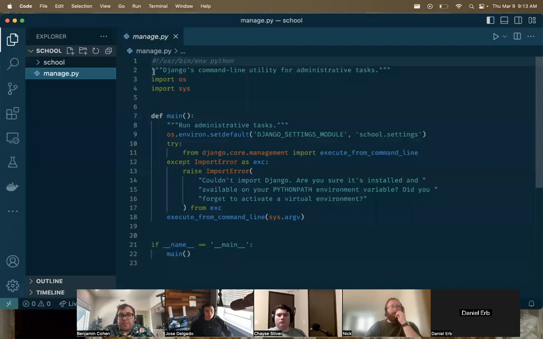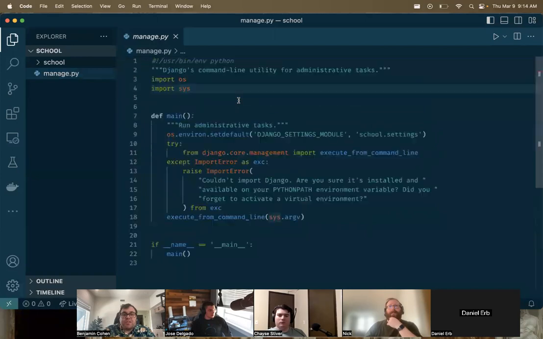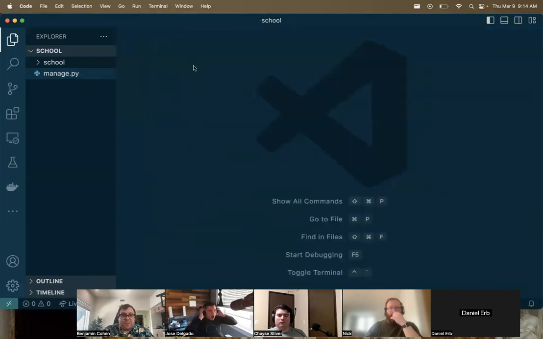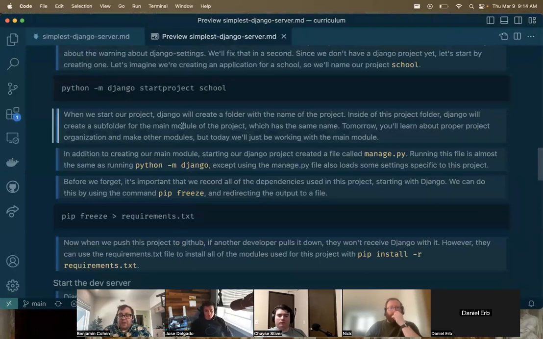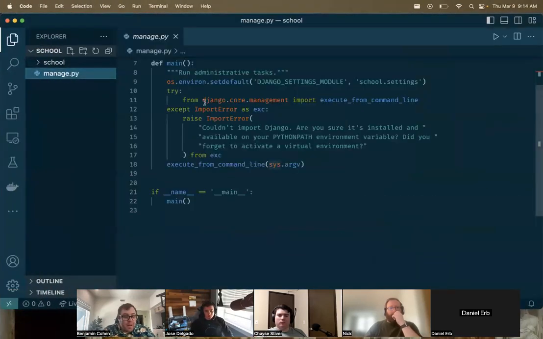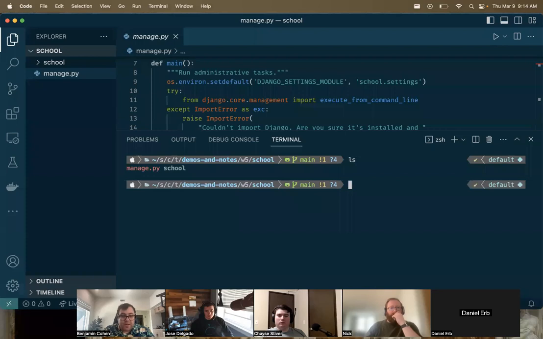You can see they actually have good comments here explaining what everything does. They're saying that this manage.py file is supposed to be Django's own command line utility for doing things with this backend you're eventually going to create. And it has a main function. Without understanding it too much, it sounds like it's going to run some Django stuff for us. So let's see what the next thing is we're supposed to do here. Okay, we'll get to that in a minute. But right, we have this manage.py, which we haven't seen yet, so let's just see what that actually looks like.